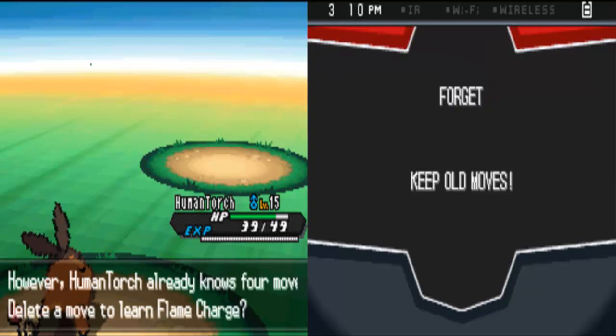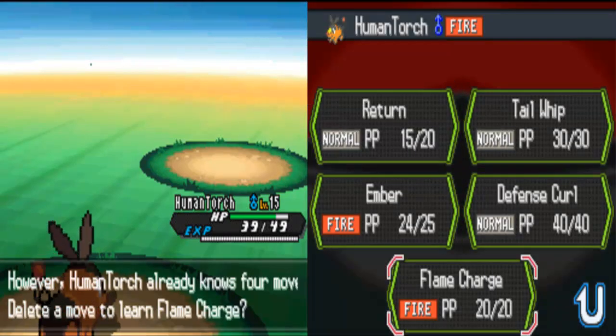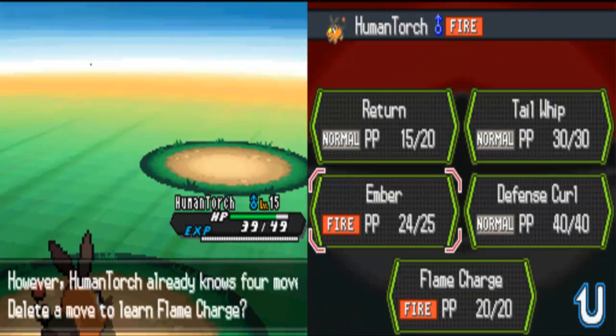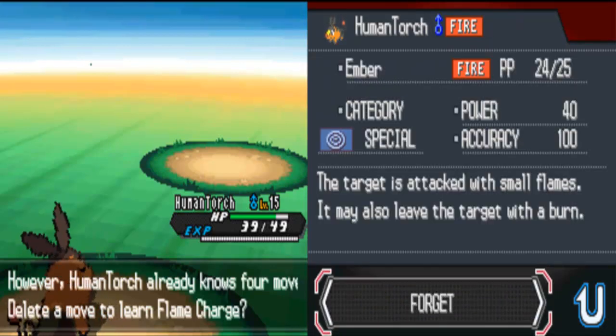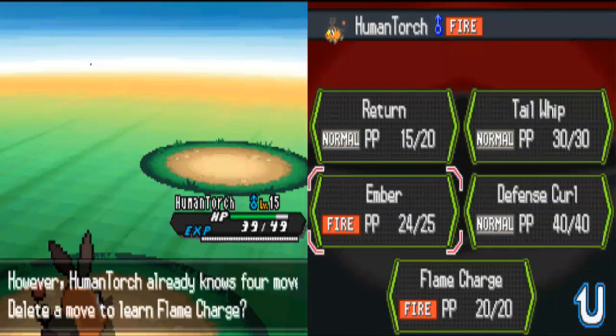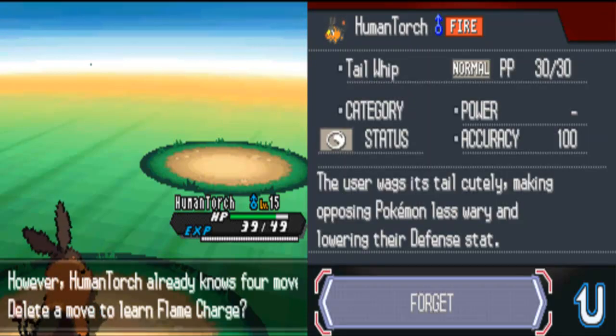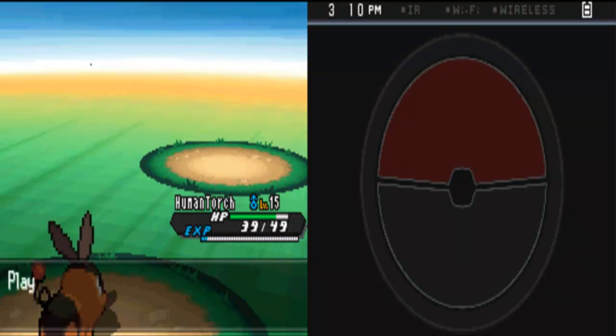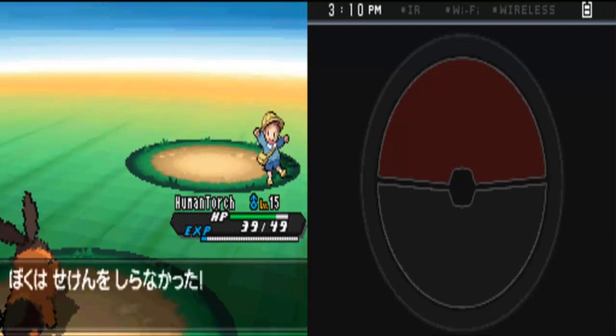It wants to learn Flame Charge. That is an excellent move. It is a physical move, but it's got 50 power. It's really cool. I think instead of that, it's a physical move, right? Yeah. I want to keep both physical and special moves just in case we face someone that has better physical or special defense. So I'm gonna get rid of Tail Whip and keep both moves in case I need either one. But I do have better attack, right? And special attack, so they'll both be doing more damage anyway.